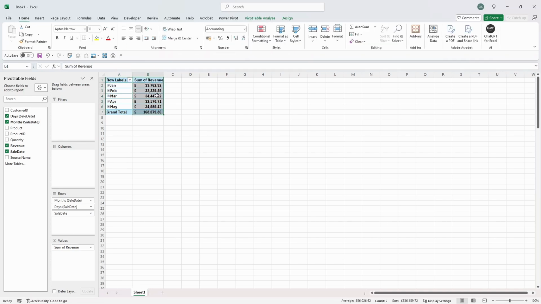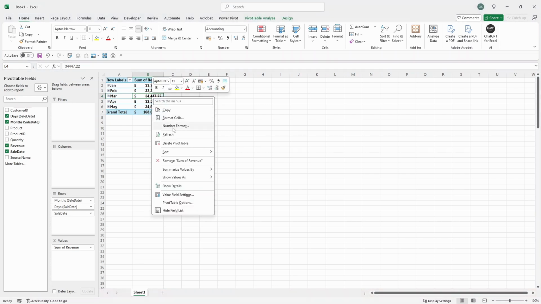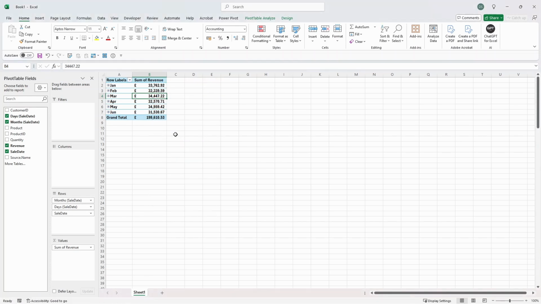Here is where the real magic of Power Query comes in. Say we have now just received June sales figures and have saved it in the folder. All we need to do to pull the data in is right-click in the pivot table and press refresh. It's really as simple as that. This method works great if your table names are exactly the same in each workbook, but the query will break if they're not. Don't worry though, I'll now show you how to get around that.